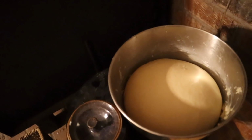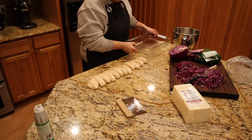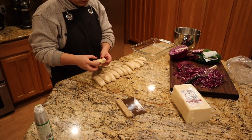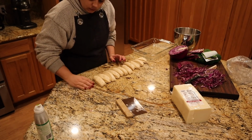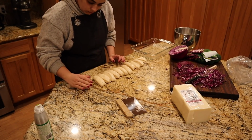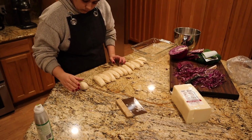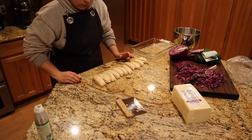I have it really close to the wood stove, so that has about doubled in size. So let's get these rolled out. To shape the rolls, it couldn't be any easier. I just take a roll and I start rolling it in my hands. You can do it this way, but if you do it this way, it is going to take just a little bit longer to roll to get a nice smooth top. You really want a really smooth top.